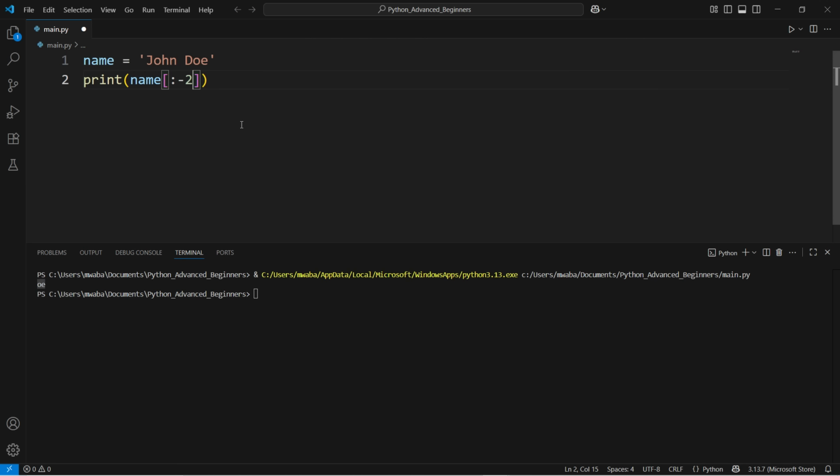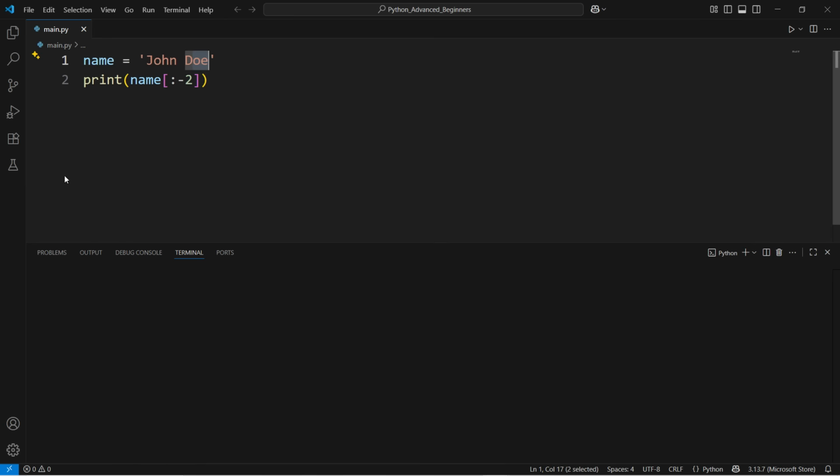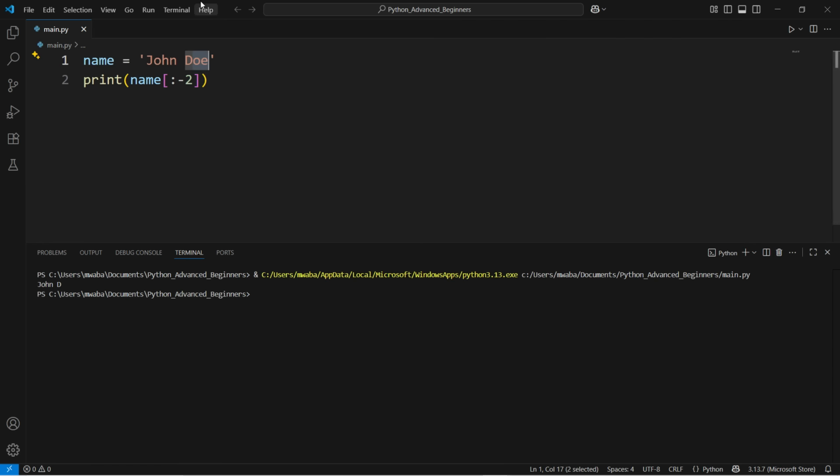So this is the opposite. So this will exclude the last 2 characters at the end of the string. So let's come here and run, and you see that O and E are excluded from the slice, but the rest are included in the slice.